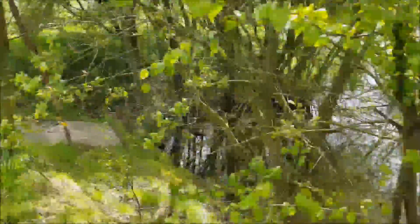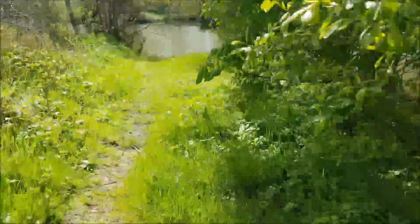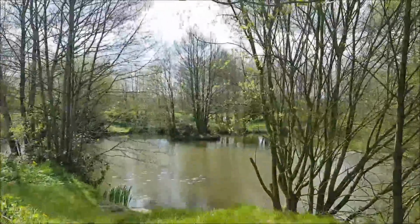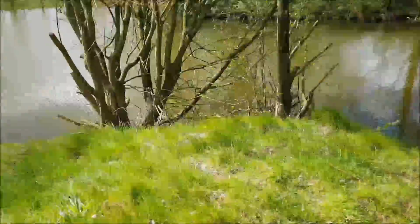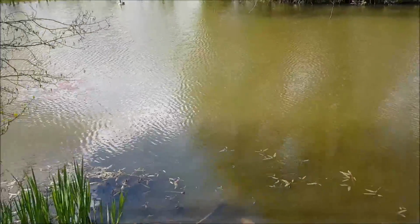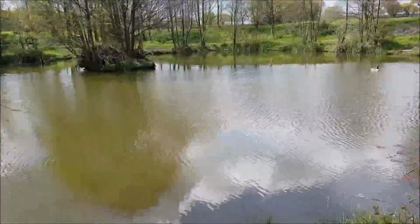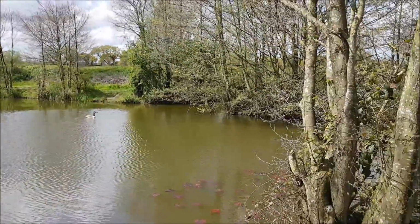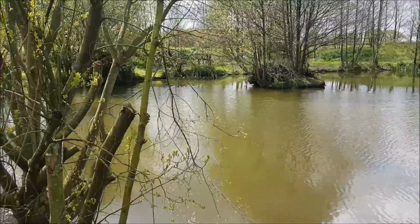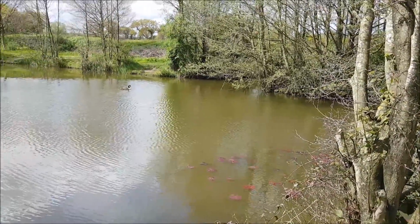When I first go onto a water, I'll get loads of questions about what I'm looking for, and generally, like anybody else, I'm looking for any sign of fish. The gear's still in the car, the car's only over there. Just looking for any sign that will give away the presence of a fish being around, which there isn't any of at the moment. But yeah, that's Highley Pool. Be on the method feeder and the short pole, and we'll see what we get.